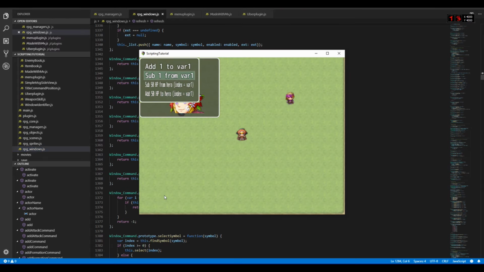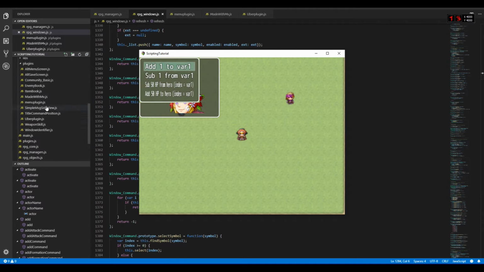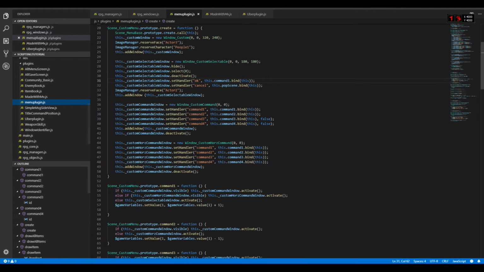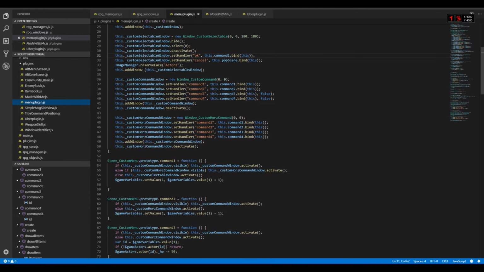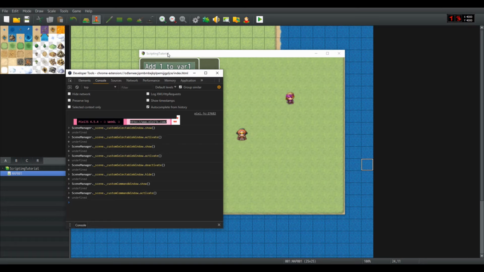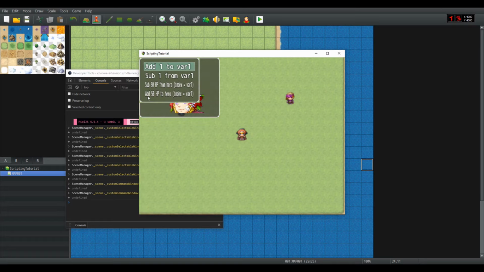So of course I can select this, and there is also an important thing to remember, that if you select one line successfully, by default the window will deactivate. That is why I have the activate line inside. Depending on which kind of a window it is, it will activate if it's active, visible. So the main differences between the command window and the selectable window is, as you can see, a fixed line height. And of course that's not all.